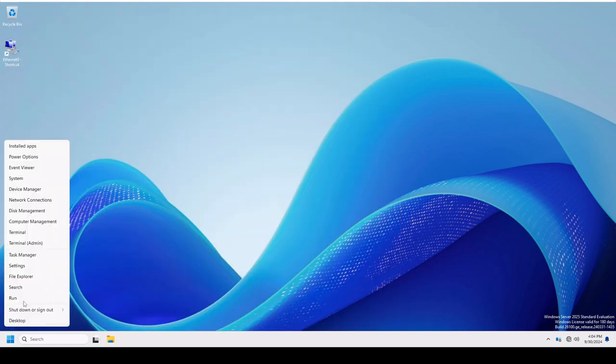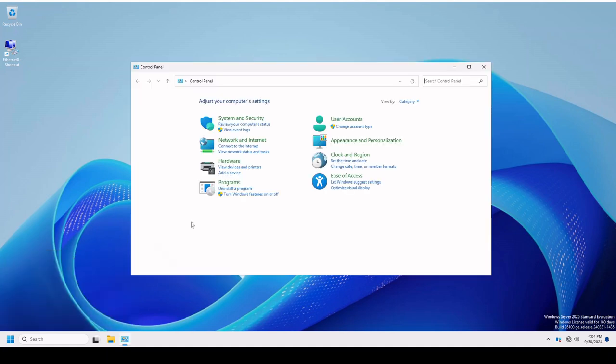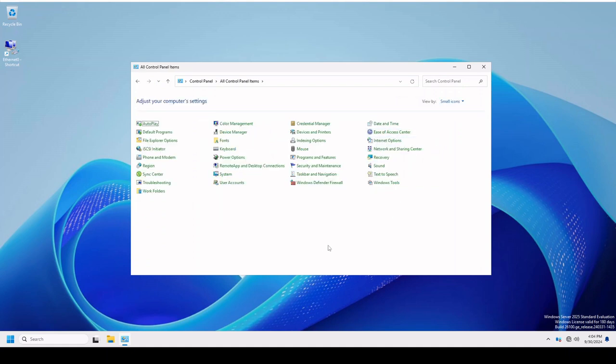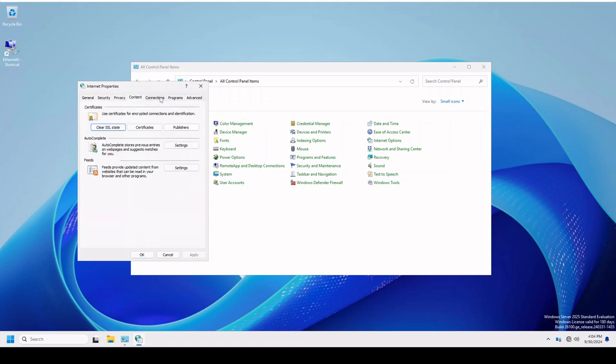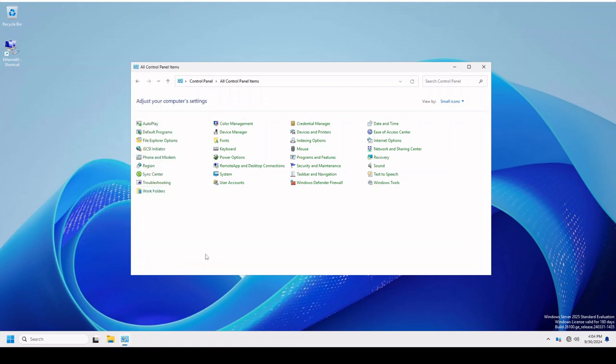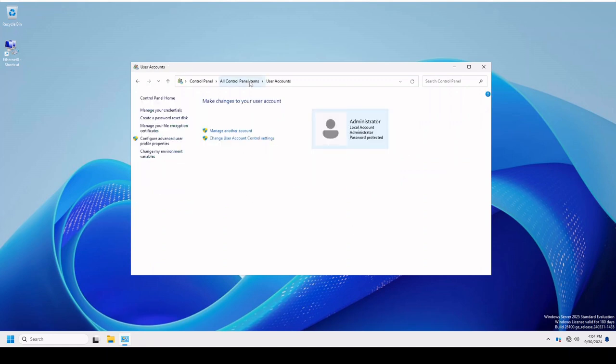Okay, so now that we've determined that the menu system is a disaster, let's take a look at the rest of the menu system in here. Let's go to Control Panel and see what else is in here, if there's anything that's been changed. It doesn't appear to. Everything really looks the same as it's always looked. And if we drill down into these submenus, then clearly you'll see we're still in the security configuration or the configuration of Control Panel. We go to User Accounts. We're still in Control Panel.